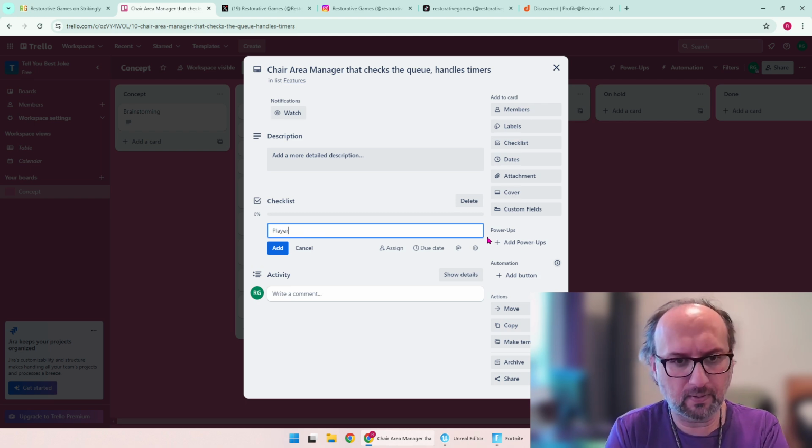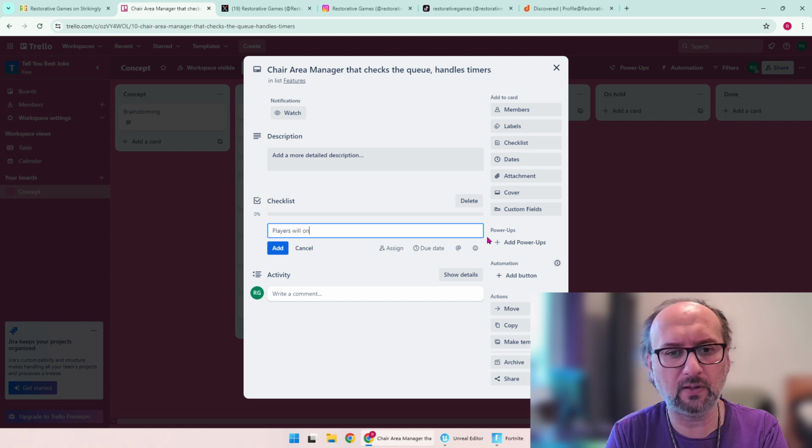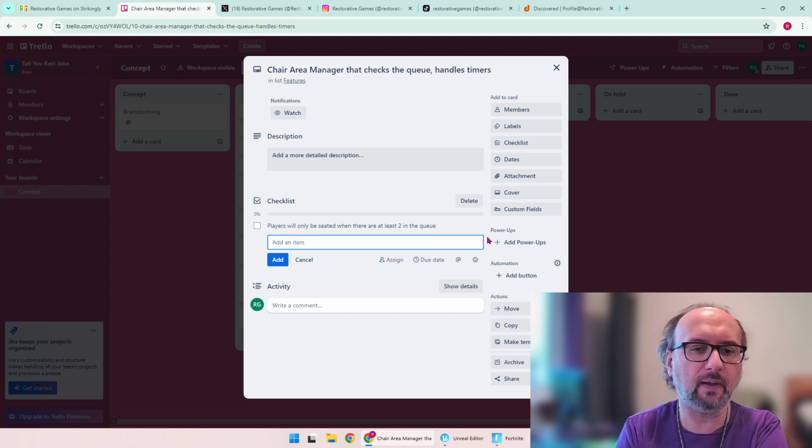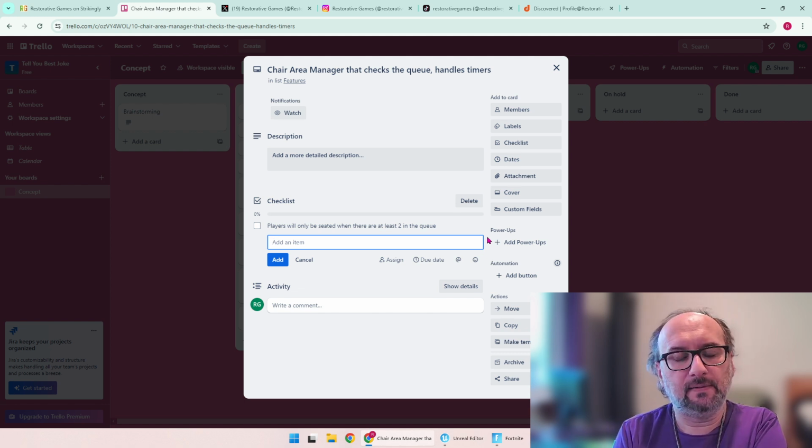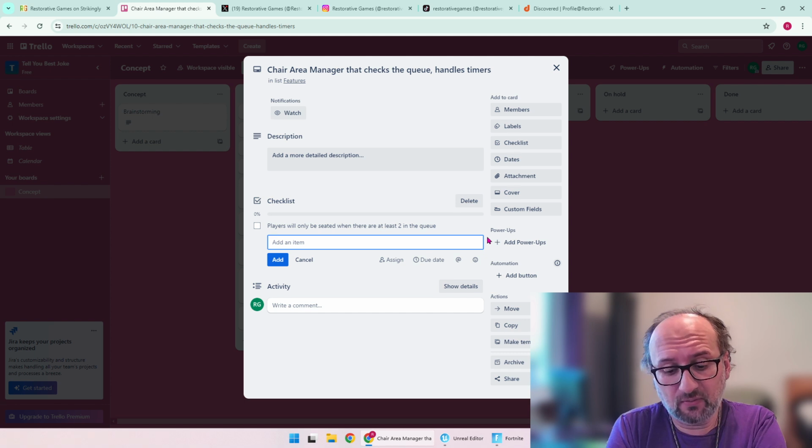So players will only be seated when there are at least 2 in the queue. And then if a player leaves during the 1 minute, that's okay. The player who's still in can still tell a joke and get points potentially.